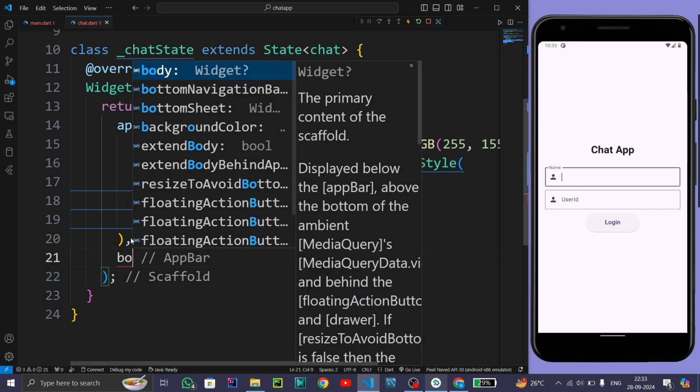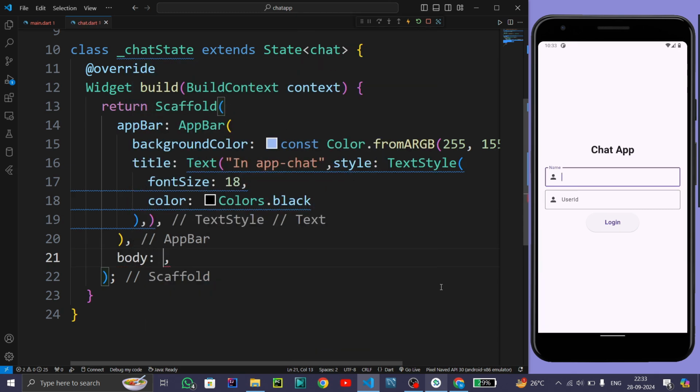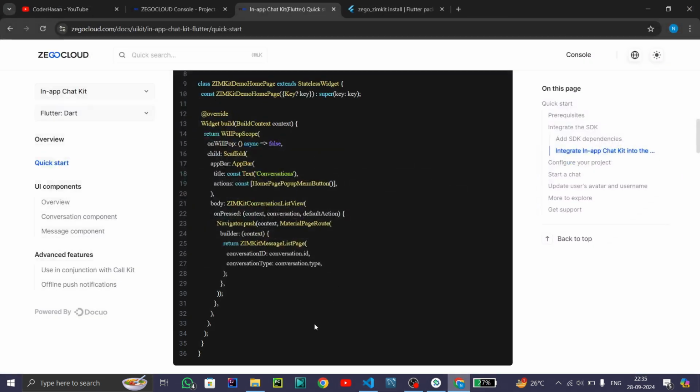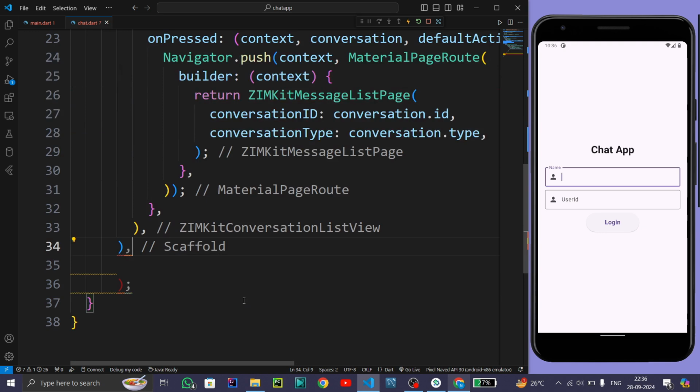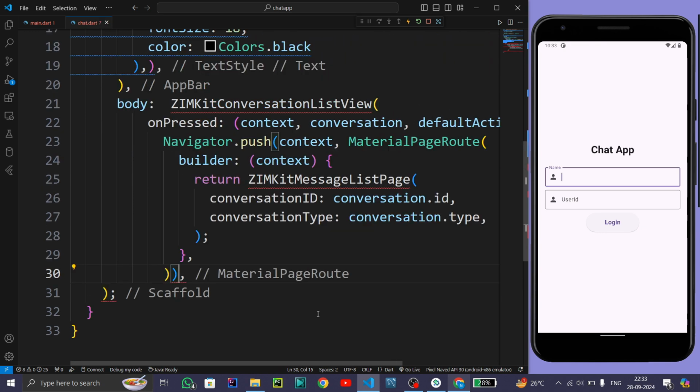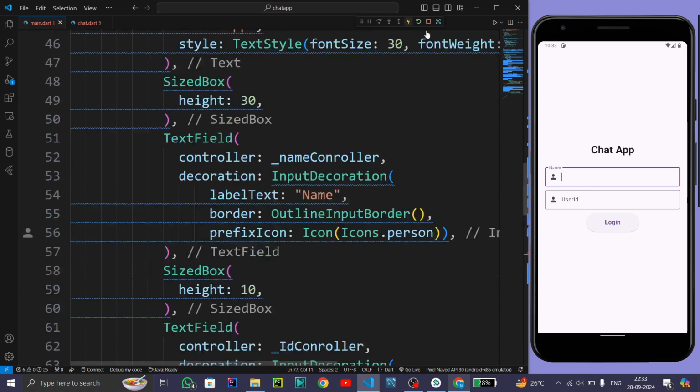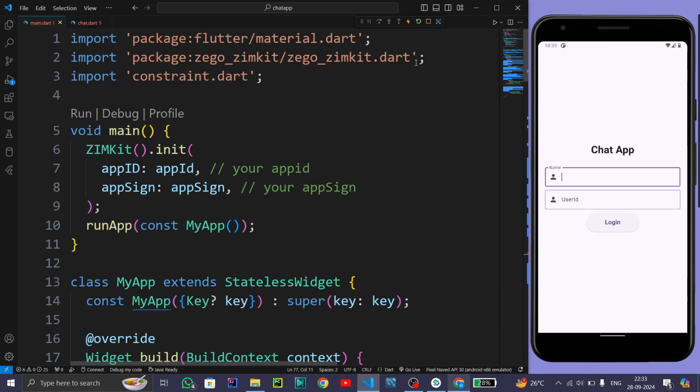Now in the body, we need to pass the conversation list. Now just copy this and paste it here. Now for this, we need to copy the import statement here.